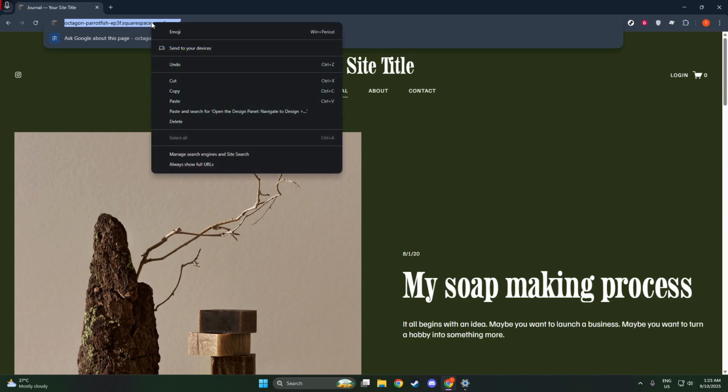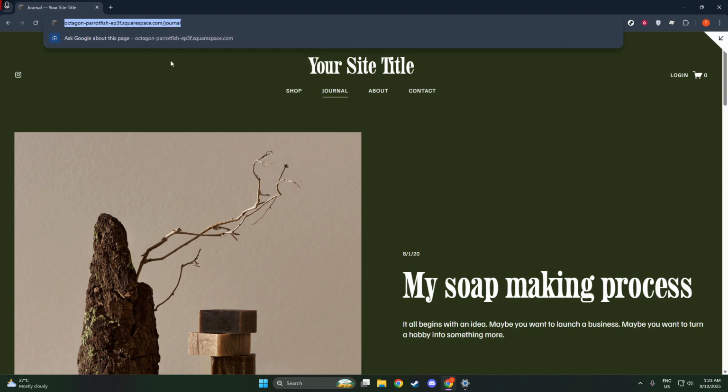First, let's begin by navigating to your website's homepage. This is the starting point where your visitors will land and begin their journey through your creative or business pursuits. Looking at your browser's address bar, you'll find the URL of your website prominently displayed. This unique URL is essentially your site's address on the web, the digital equivalent of your home address in the physical world. To share your site, you need to copy this URL so it can be pasted into emails, social media posts, or any other platform you choose.